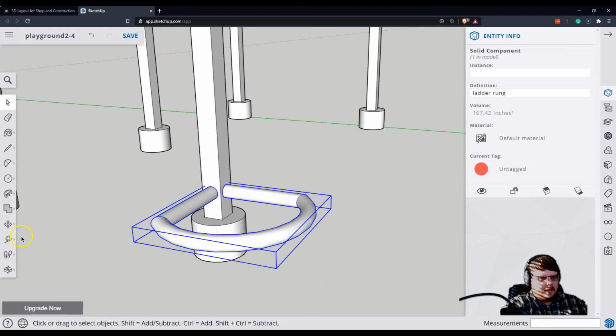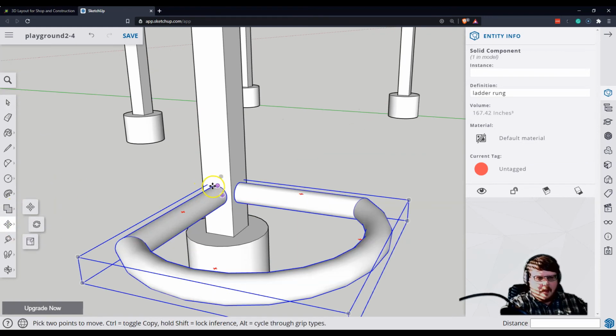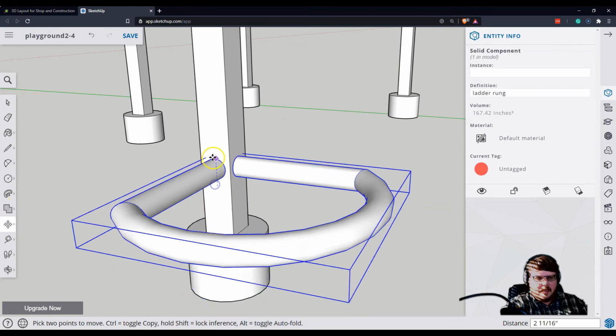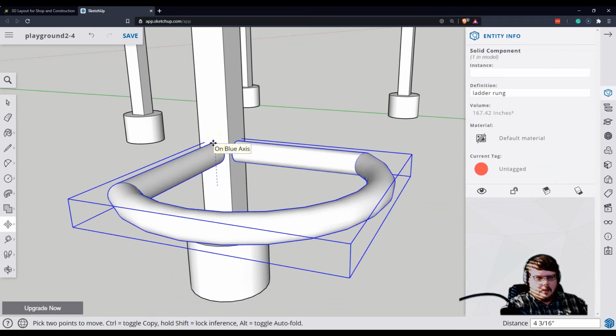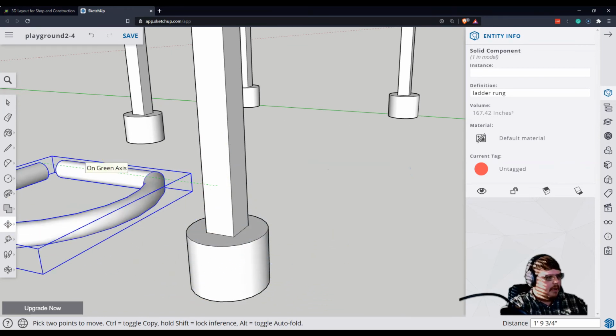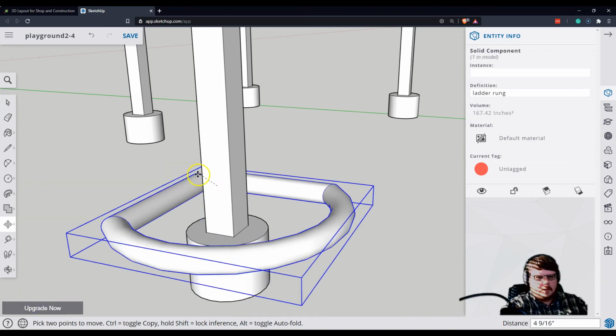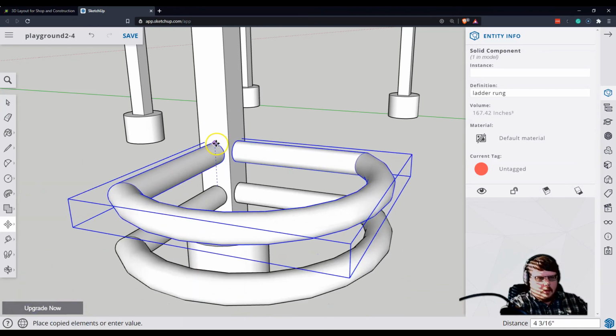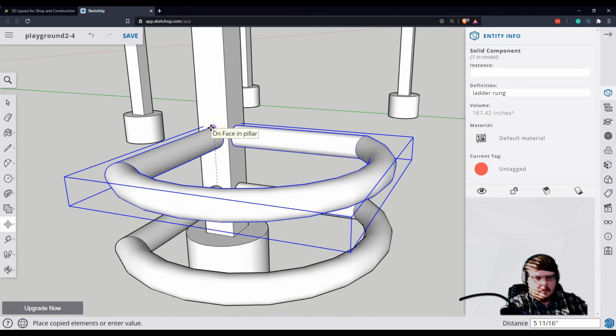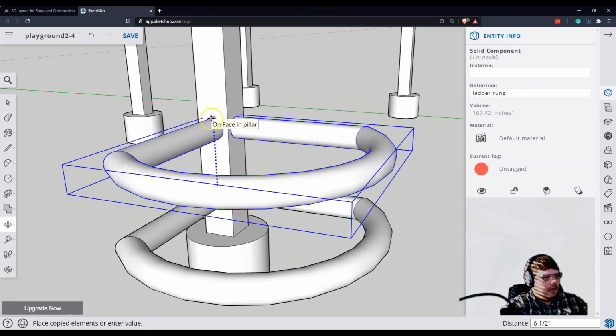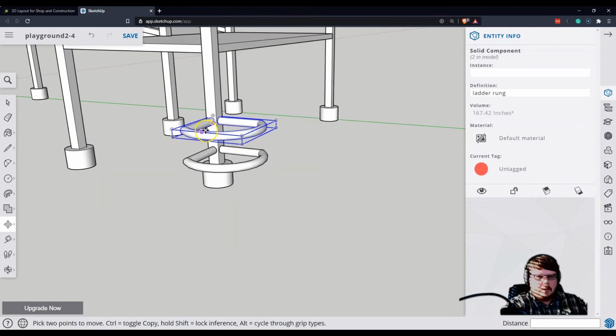So next we'll take the move tool and we'll array copy this up. We'll just get it going in the blue direction. And how far up are we going to go? Just kind of do whatever looks good. See how many you get. I'm going to control copy, and then lock it in the up direction, and then go up, say, 8 inches.